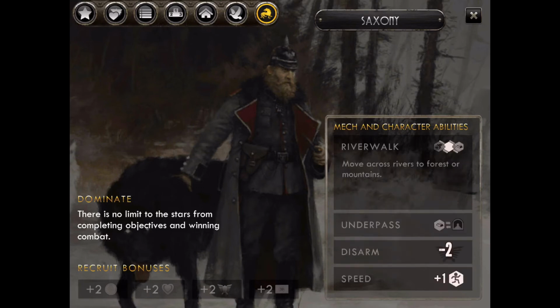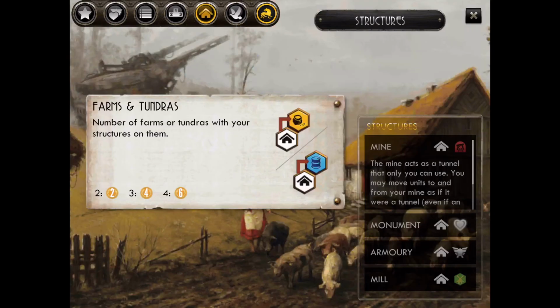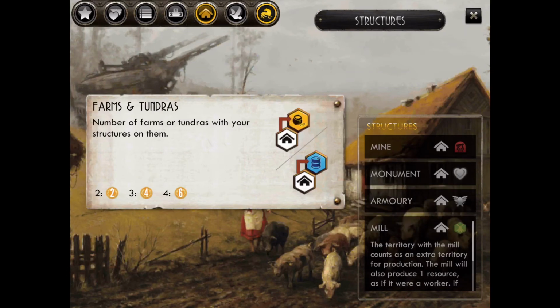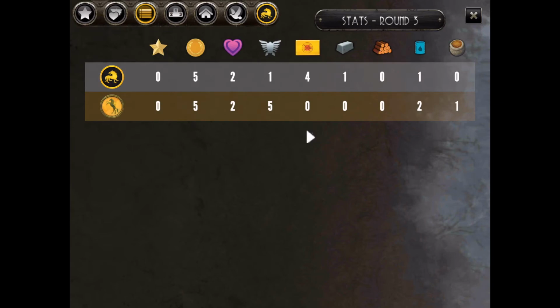what my mech options are, and it's going to give me dominate. It's going to tell me what my specific faction's special power is. I can move over to the bird and see my objectives. I can look at my structures and what they do for me, and I can also see the bonuses. I can get up to 6 VP if I put all 4 of my buildings into farms or tundras. You can see here at a glance who's winning. I don't like to look at that though.